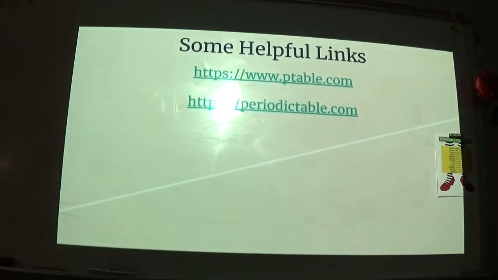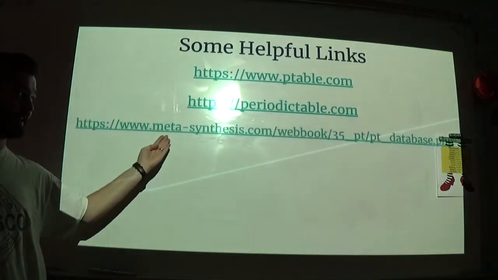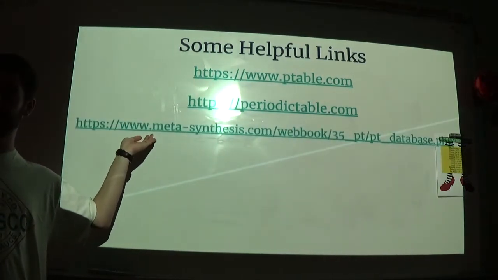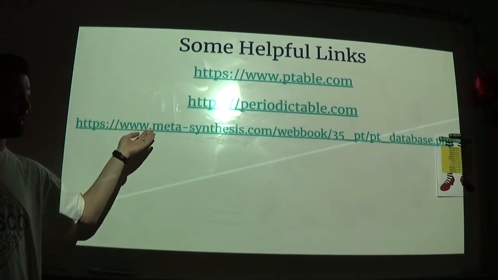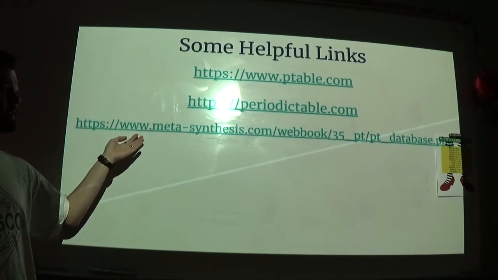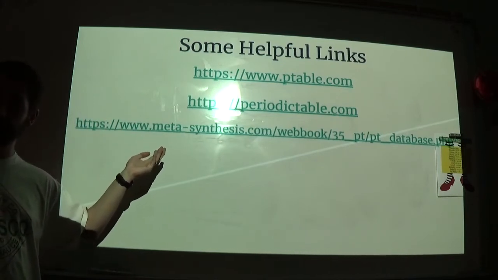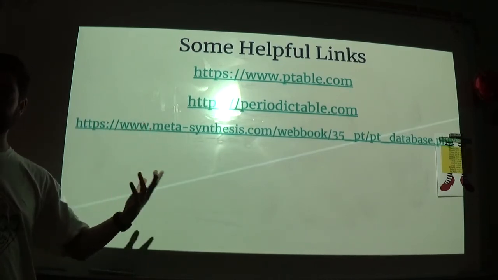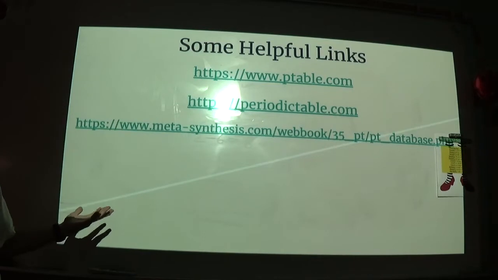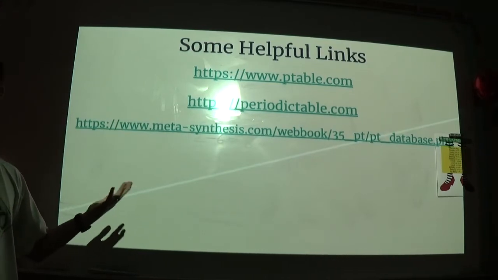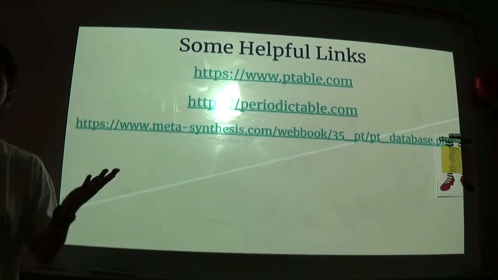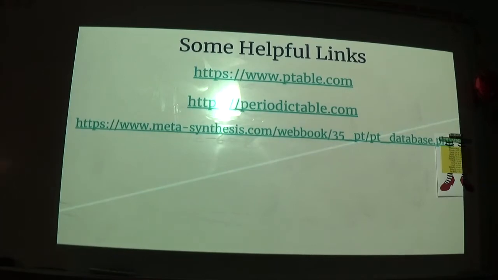If you're a nerd, you can go to this website. This has a database of every single periodic table that has ever existed in the history of mankind. There are bazillions of them. It's kind of interesting to look at the history of the periodic table, but you can also see other arrangements of the elements. So that arrangement up there is not the only way to arrange the elements. There are a bunch of other ways you could arrange them. That's just the most common.